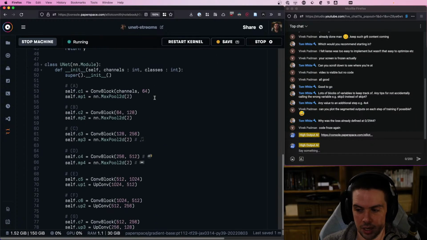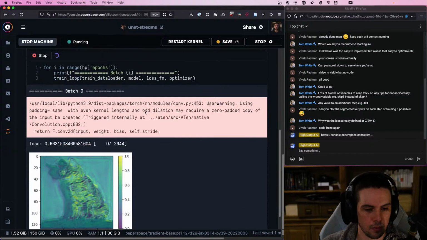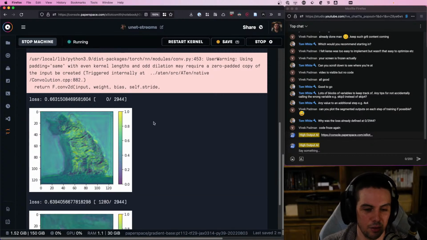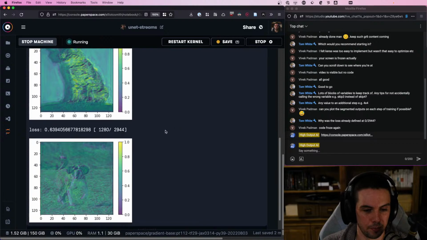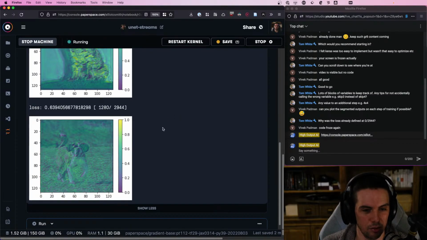So we will come back down to our thing. Okay, you can see now it's a lot less. Yeah, I mean, you can already see before it was very much centered in the middle. Even just adding batch norm here, I mean, it's on the very first step, so it really means nothing. But you can see that it starts to really change the output. And this dropped opacity here is giving us a little bit of a better understanding of what the model's doing.